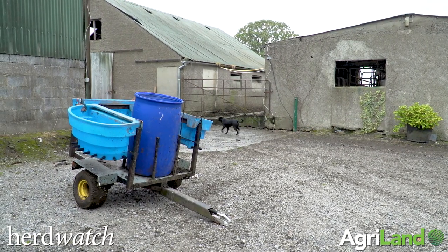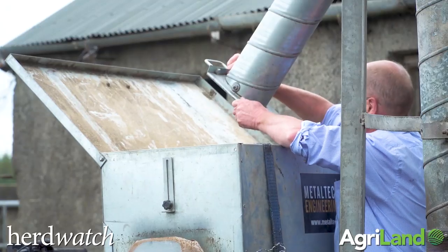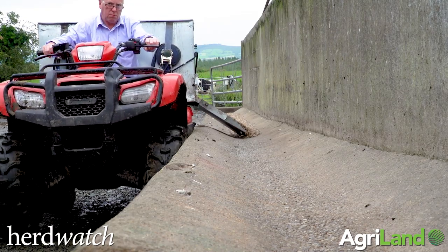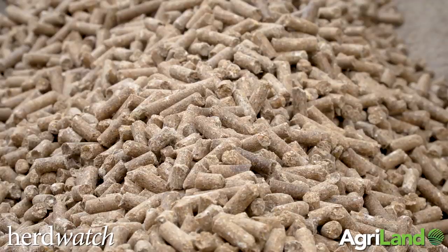The farm is a spring calving herd. The meal box, as we call it here, was invented because of a farm accident. We need to carry feed from the meal bin to the trough. We feed our cows outside, not in the parlour, so we feed them in batches of 30. It was in the back of my head for a while, and I designed it after the accident because I knew I wouldn't be able to carry buckets of meal anymore.